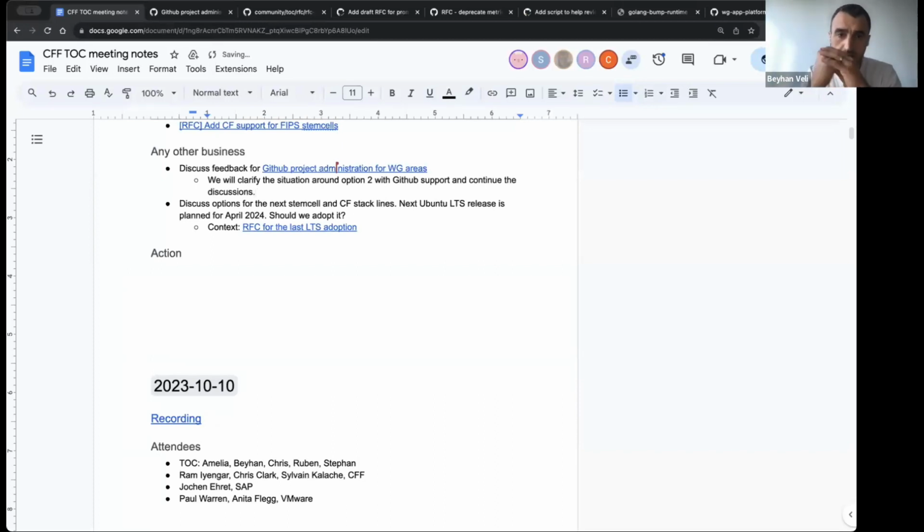Okay, the next one is by me. We had the introduction of the Jammy stemcell line and stack, and at that point we decided to skip one LTS version. So we decided on a 4-year release cycle, so to say, and now next year the next Ubuntu LTS version is coming.